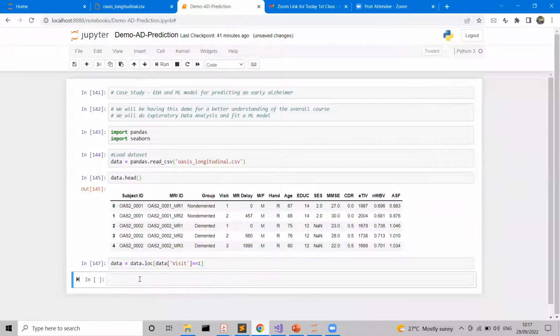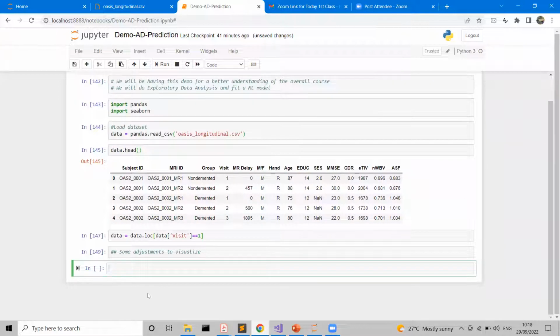Now after this filtration, we need to do some adjustments. I'm just writing the comment here: some adjustments to visualize, right? So what adjustments do we need to do over here? First, you can see that this male/female column is categorical data, and we will be using this particular column as a feature for our machine learning model.